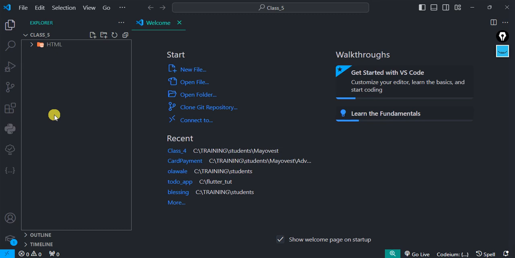So you can just click empty area. Once you click empty area, as you can see, the line is now around everything. Since the line is around everything, it means you are dealing with class 5 itself, not what is inside. So now if you click on this folder, it will create another one inside class 5. This one is going to be CSS.